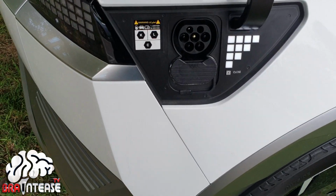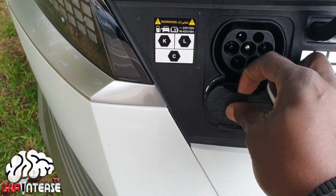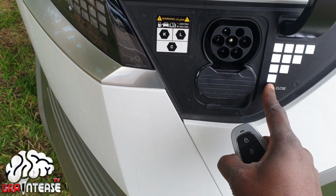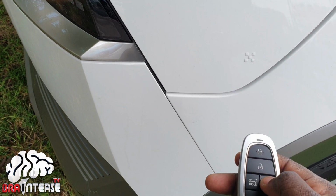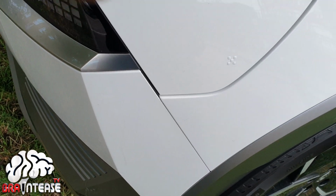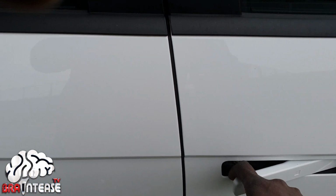nice. And obviously got the normal charging port. If you're going to charge DC, then you'd pop that out to pop in that CCS charger. You can close it there, and you can also use your key to close it. Let's have a go at that and see. So let's hold that down. There you go, let's close. Right, let's pop inside to see what it's like.